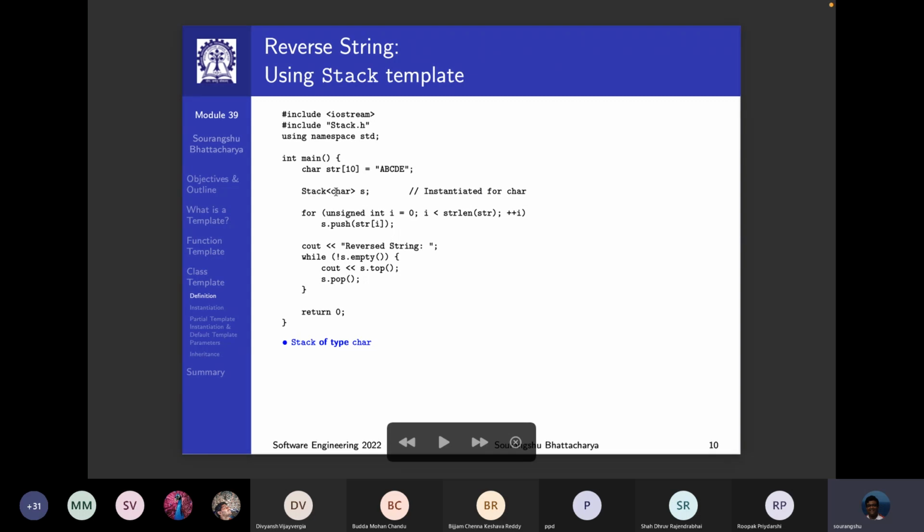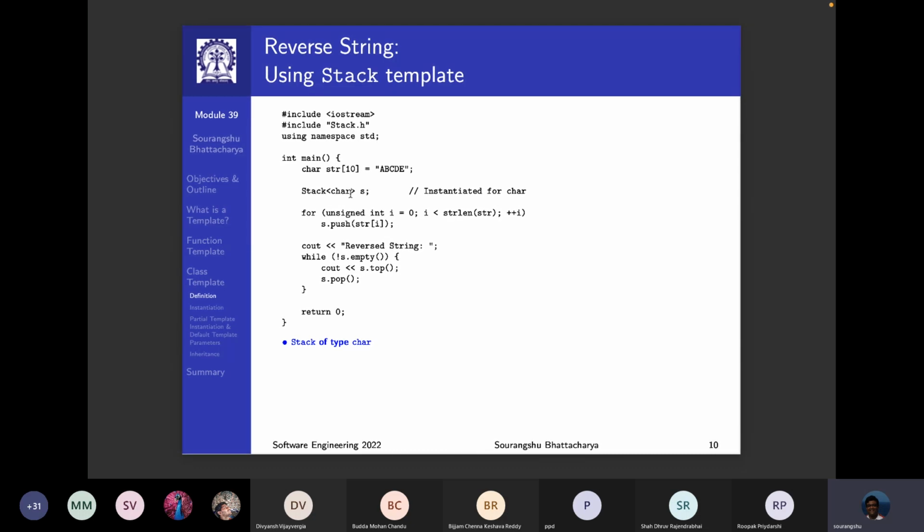Now you want to, let's say, define an object of stack of characters. So you provide character here, and stack within angle brackets character is what you use. As you can understand, stack within angle brackets character is your type now.